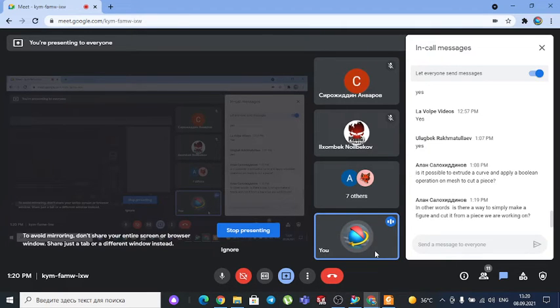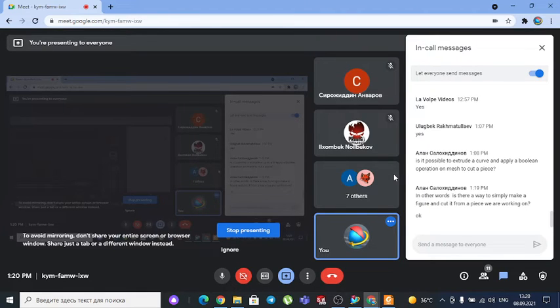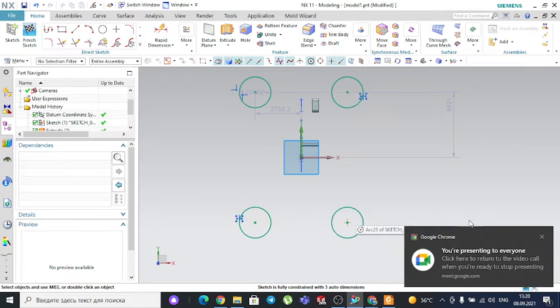So don't worry. In this week, we have to finish with the two-dimensional sketch. So don't worry about the extrusion, and we will see. I have a plan for this also.